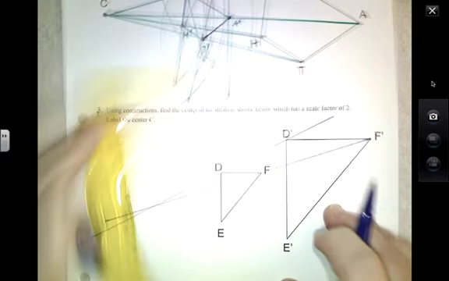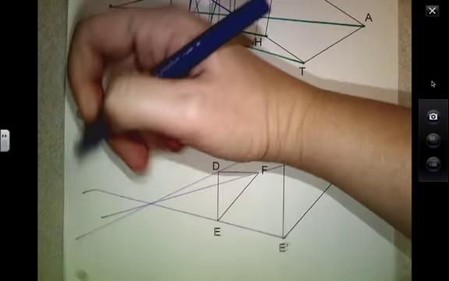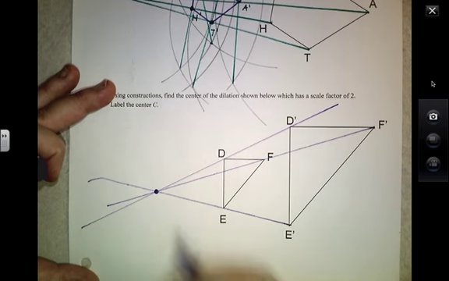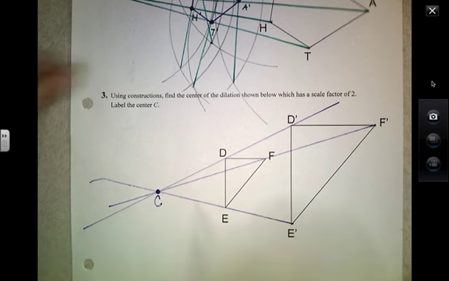And now I'm also just going to show you, if you also do this with E, you can see that all 3 of them meet. Whoops, that kind of went off the page a little bit there. You can see they all meet there, and this would be your center of dilation with a scale factor of 2. So you can see that the figure is doubled.